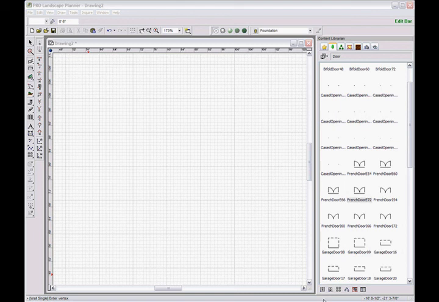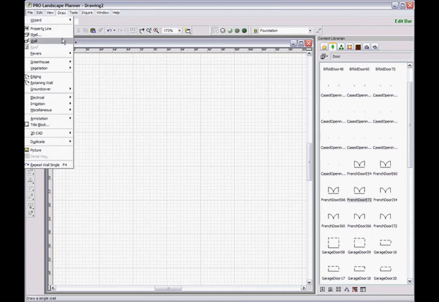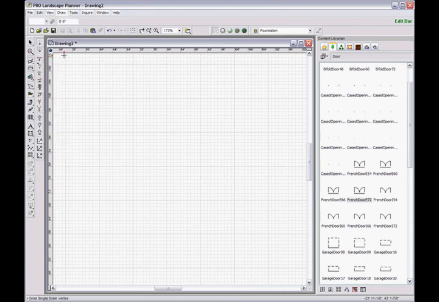In this next tutorial, we'll show you how to manually draw walls and how to add windows and doors to those walls. Now, to draw the wall, what we need to do is go up to the all-in-one toolbar, and we can select the wall tool here, or we can go to the draw menu and select it here. Let's go ahead and click on our grid to start the drawing process.